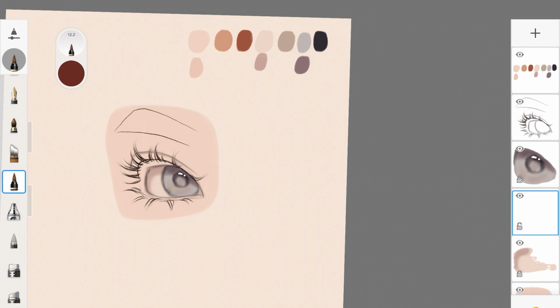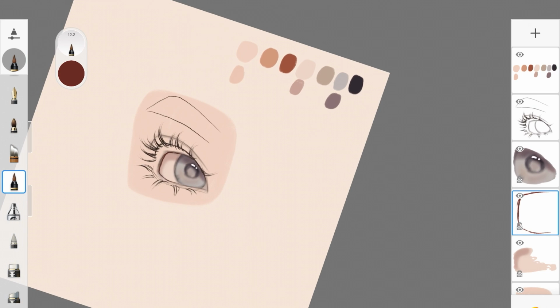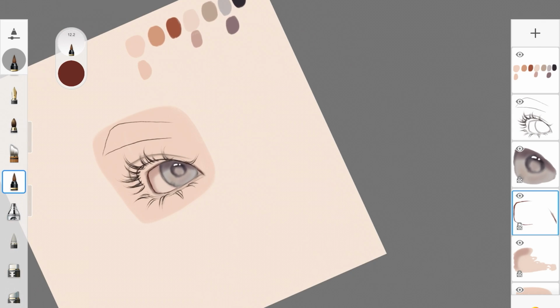And for the third step, what I did, I created a new layer. I picked up this really dark maroon color. Again, this is not in the palette, but I believe this color is really good to add detail. I added this color right in between the white part of the eye and the upper water line of the eyes, just to add that depth in between the two. Just add it really lightly, and I'm using tattoo inker as my brush.